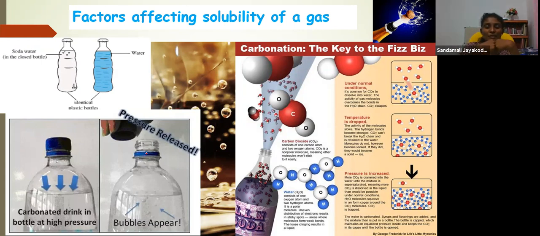When we check like that, we see that the unopened soda bottle which was taken from the shop is very hard. But the one filled with water is not hard. From that we can identify something else. Also, when we are opening it, bubbles form, and at the same time we hear a sound like sh, the sound of air escaping. So the pressure is released. The pressure is releasing when we open a carbonated drink bottle. That means this is the effect of pressure on the solubility of a gas. The water bottle is not pressurized.